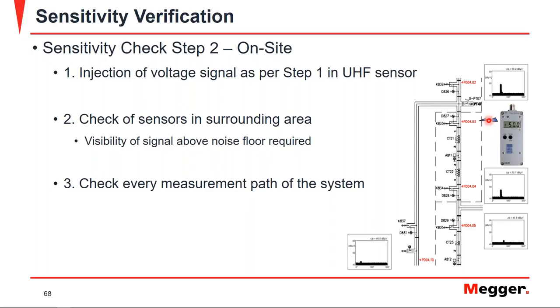And as one would imagine, the further away, or the more complex the signal propagation is, the lower our signal is. But all that's necessary is that the signal is above our noise floor. And you must check that every measurement passes. So as we've done here, we've measured here, here, here, and here with our UHF sensors, and we can tell that all of them pass. All of them are above our noise floor. So we're able to see the PD signal here, here, and obviously greater here, and even greater the closer we get to where we injected our pulse generator.